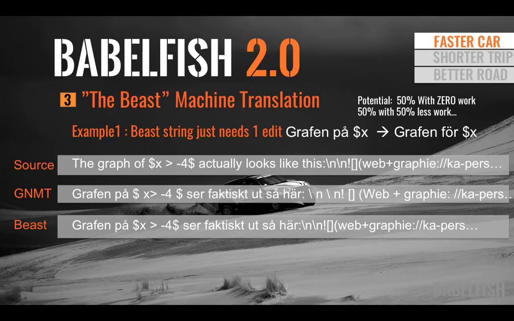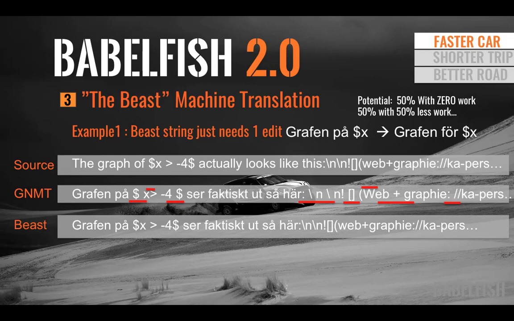Okay, so just briefly on the beast and why it makes a difference. So the beast translation, if we compare here, there are three different strings. It's the same string, but the top one is the actual source string, so the one you would find in the Khan Academy original. The second one is what happens if you just throw that string into Google Translate. So as you can see, it comes out with quite a number of errors. None of them actually have to do much with translating words wrong. It's just that it manages to screw up the markup quite substantially. Even the URL gets screwed up.